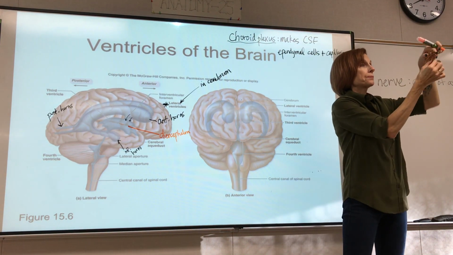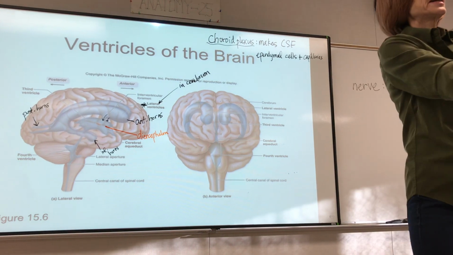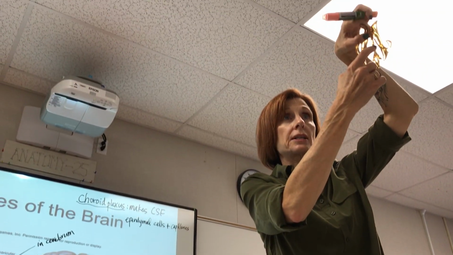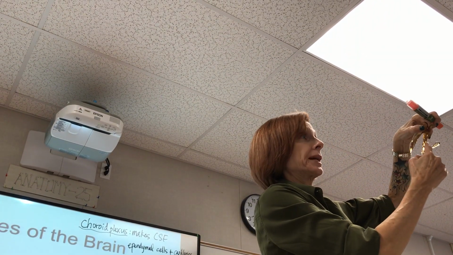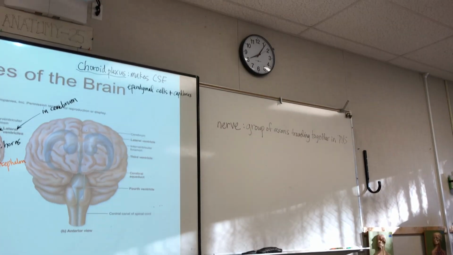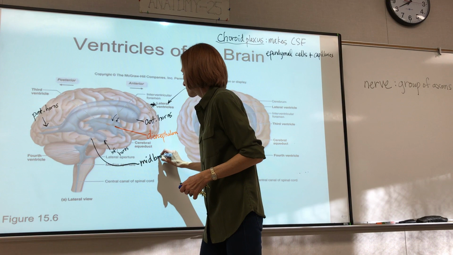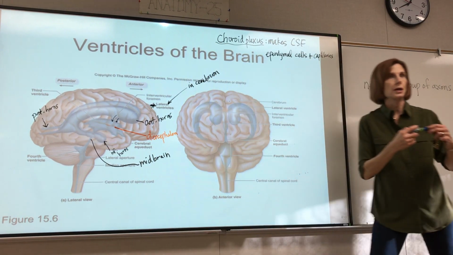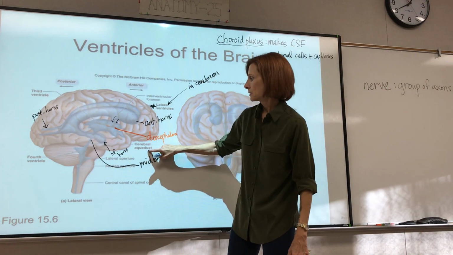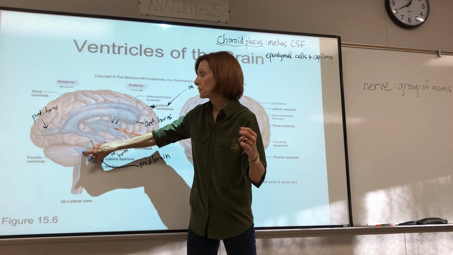Okay, the next structure here is actually called the cerebral aqueduct. This connects the third and the fourth ventricles. So this skinny little channel here is the cerebral aqueduct. This travels through the midbrain. Okay, cerebral aqueduct travels through the midbrain. You can call this the midbrain, or you can say mesencephalon. I do not care, it's the same thing. Okay, so it is the cerebral aqueduct. That will carry the CSF down into the fourth ventricle.